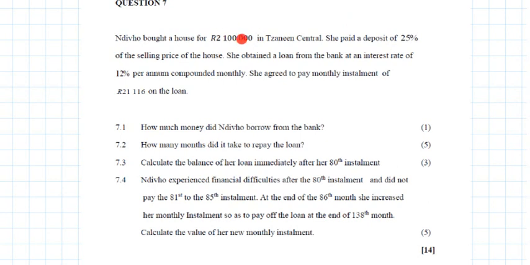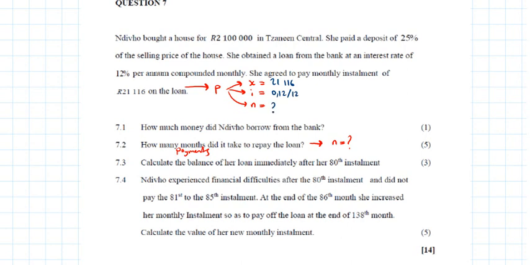And how many months did it take? How many months means how many payments, because it's a monthly payment condition. And how many payments is basically asking for n. N is the question. Because it's a loan, we know we have the P formula, and I must make clear what my x, I, n values are. Which of these do I know and which do I not know? X is the fixed regular payment, which is 21,116. I is the rate, which is 0.12 over 12. And n, that's the question.